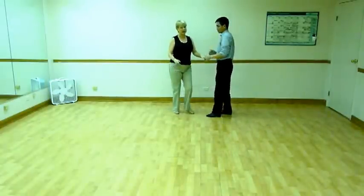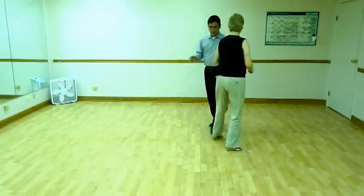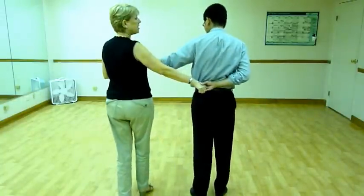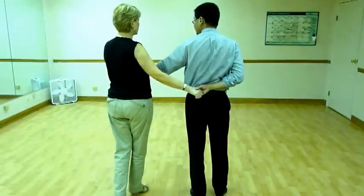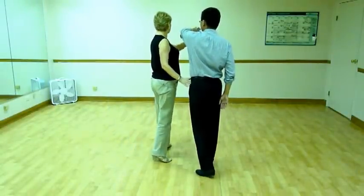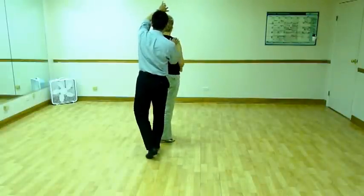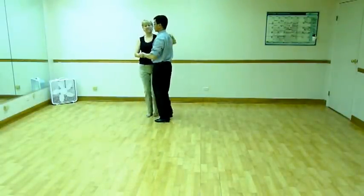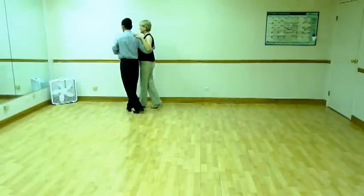Let's do it with our backs to the audience, or to the camera. So we are here. This is the end of our first triple. Weight's on my right foot, it's on Don's left foot. It's triple full step. Spin, and this is on Julie's shoulder blade. Bring her around, back her up, and we're done.